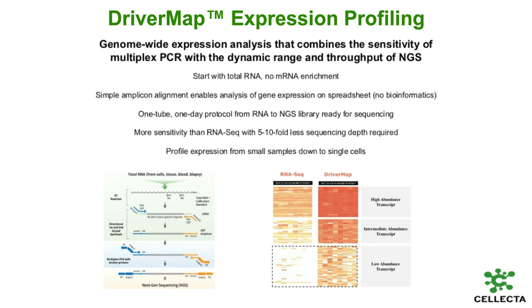It's very sensitive since it is PCR-based. It provides robust genome-wide profiles for very small samples down to picogram amounts. We routinely run the assay on samples with single or just a few cells. While 19,000 amplicons may seem like a lot to sequence, it's much less complex than RNA sequencing analysis, which requires analysis of the whole reverse transcribed fragmented transcriptome. As a result, we get much deeper sequencing and stronger reads of low-expressed genes with even 5 times fewer sequencing reads. We typically run, for example, 5 million reads per sample with the DriverMap assay, and for genome-wide sequencing with RNA-seq, you need to run 25 million reads or more in order to get similar types of depth.